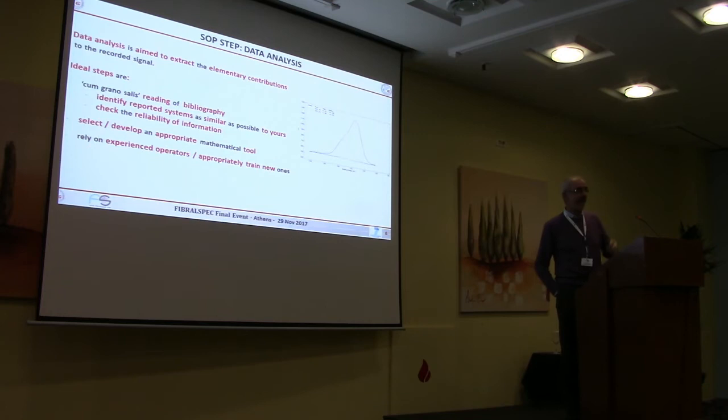And also, nowadays you can publish something going from 0.01 to 50 impact factor. So you have to be quite careful in what you read, in order to be sure that you are getting reliable information. And then, if you have to make this kind of analysis and try to find the components, you have to select or develop an appropriate tool. And, of course, you need an operator. Sometimes people say, oh, this technique is very easy. Well, no technique is easy. You have to perform the technique properly.